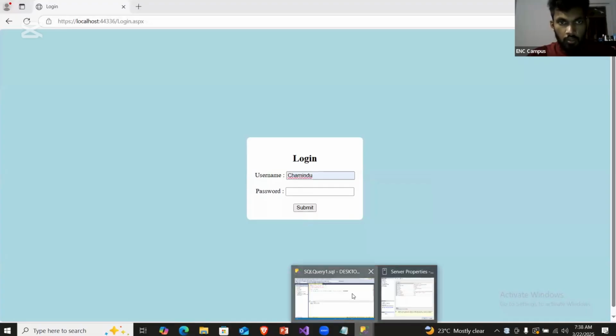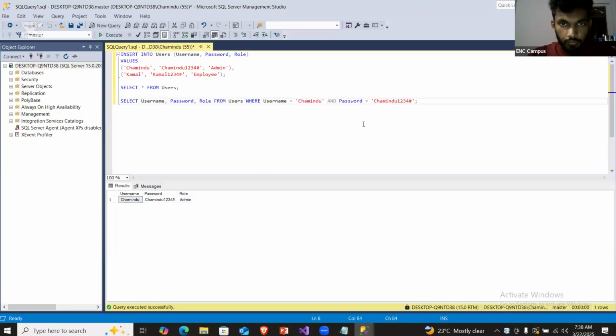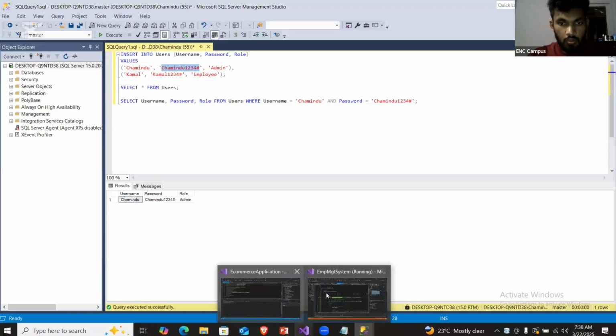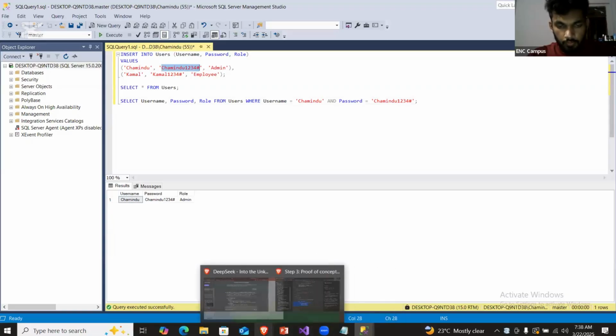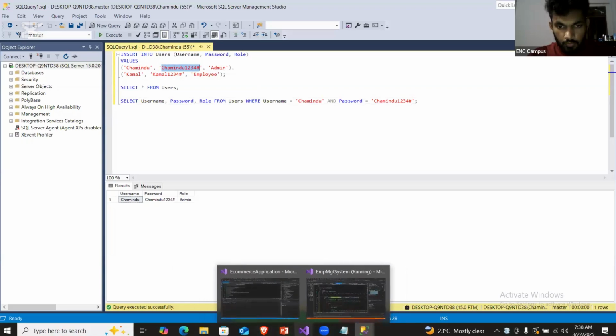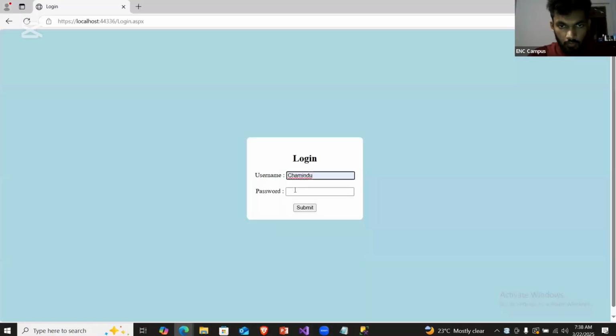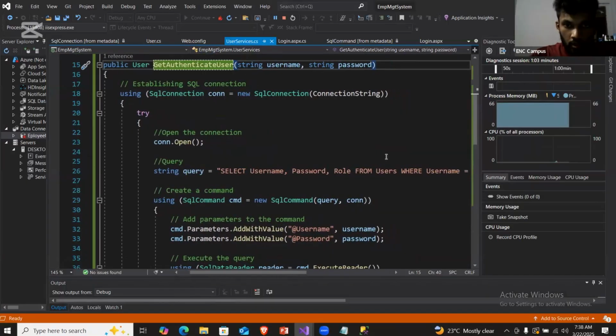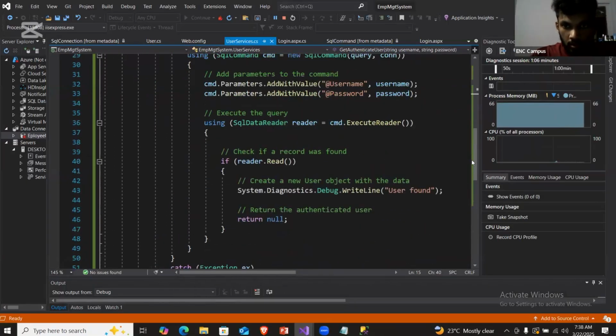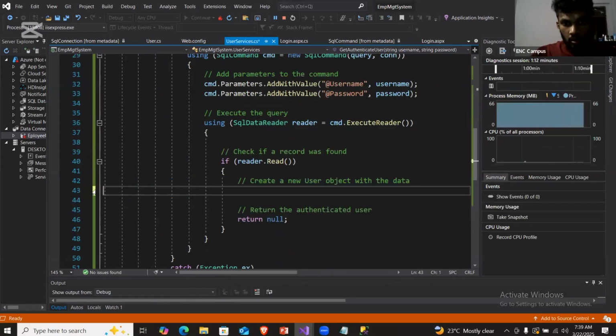The password will be... Now what I want to do is, rather than printing here, create a new user object with the data.